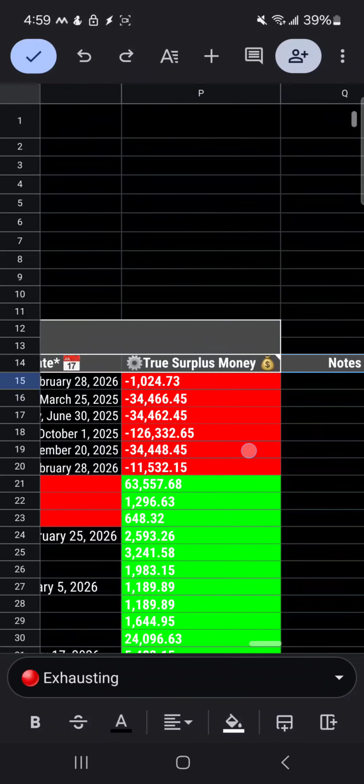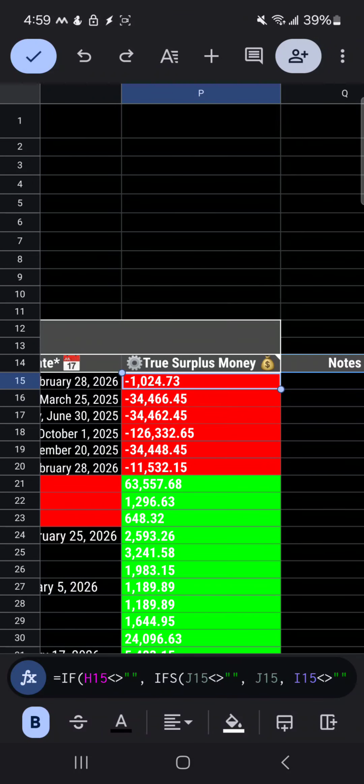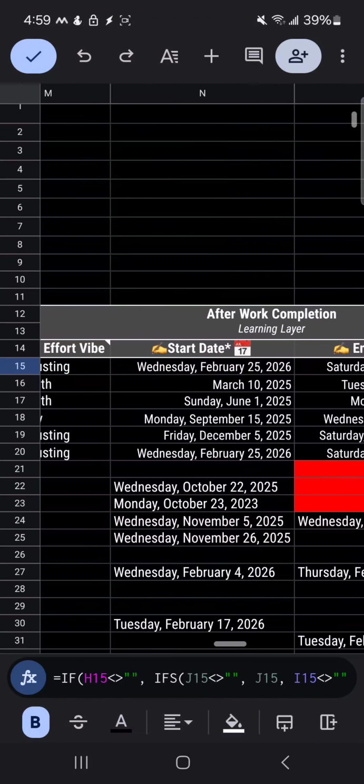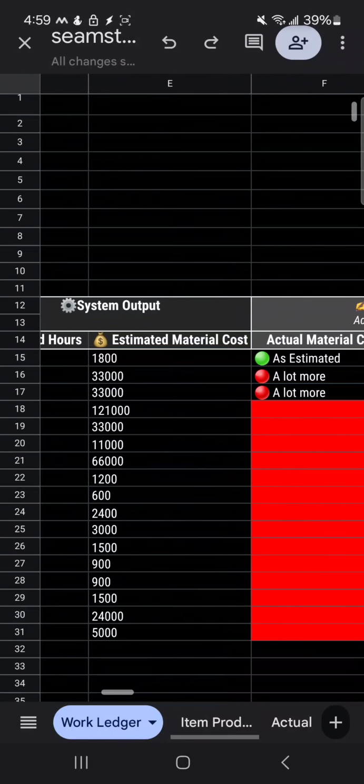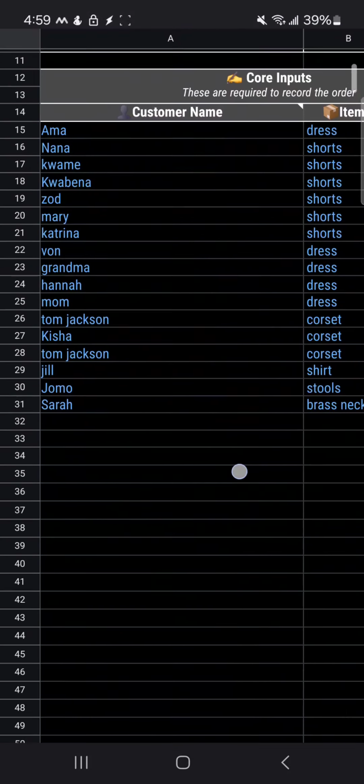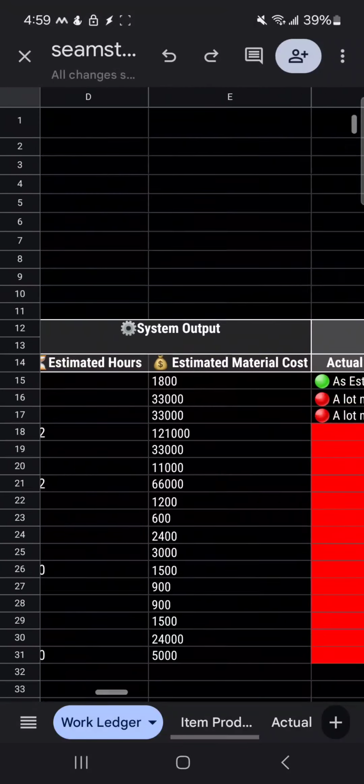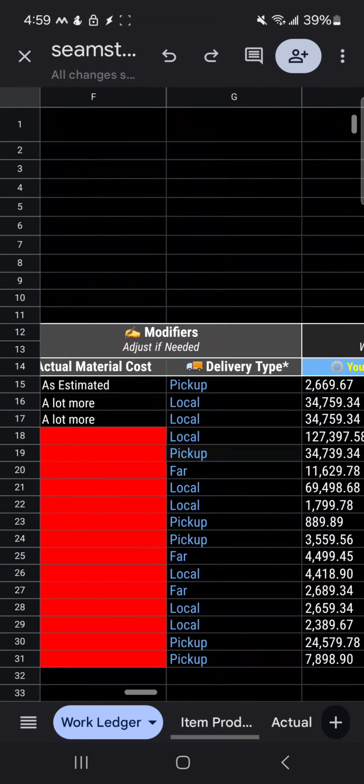You put your start and end date, then it tells you your true surplus money. So that was negative because you charged less than I suggested. So that's it for now. But I gotta make sure the formulas are correct, and I gotta make sure this is clear for you to understand what to do.